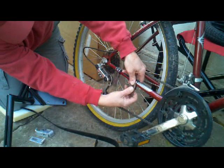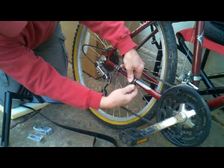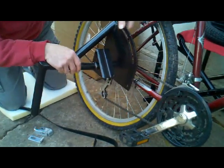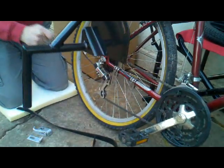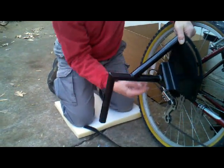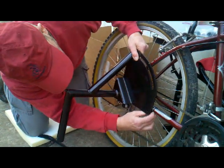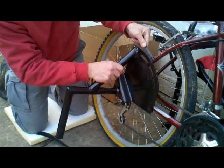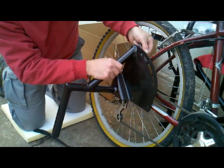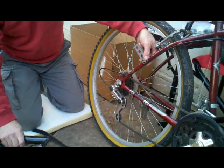You see how I'm trying to make sure we don't get down to this next hole. I want to use this top hole. I'm going to determine which way this has to go before I put the rubber under it. It might be hard to see at this camera angle, but this horizontal piece should line up with the rear axle of the bike. This one, well, in fact, it could go either way. In this particular case, I'm just going to go ahead and leave it like it is, so that way we won't interfere with the cable.